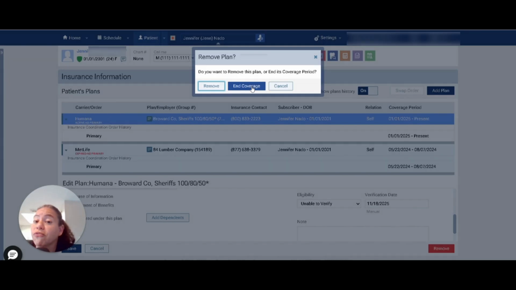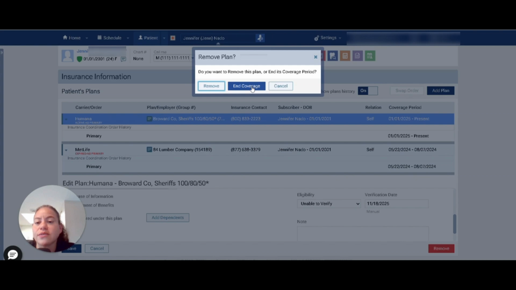Or if you would prefer for the history of the insurance to stay, just in case the patient says, oh, I thought I had Humana. And you can easily go into the patient's plan history and see that, yes, they did have Humana, but it was only in effect from this date to this date. So even if the patient does not have history of claims or pre-authorizations, I always recommend the patient's true history equate to the patient's history in our Ascend system.